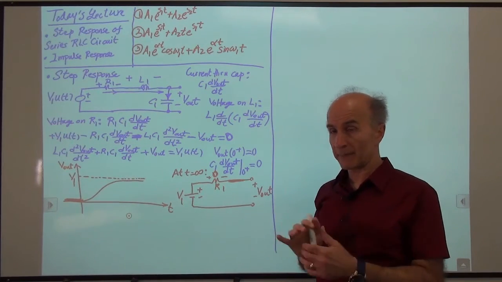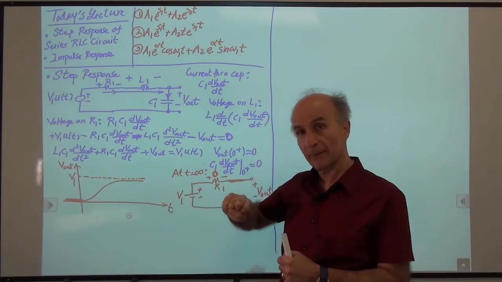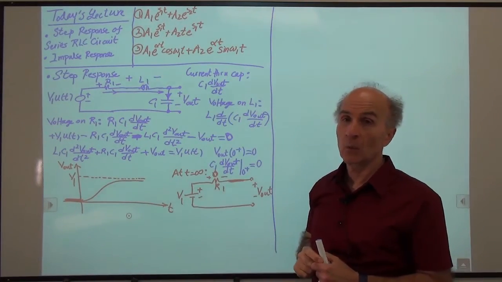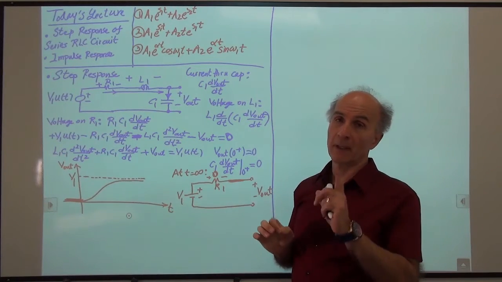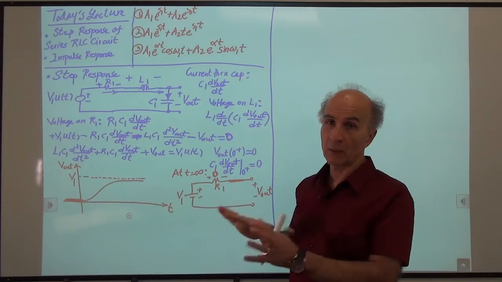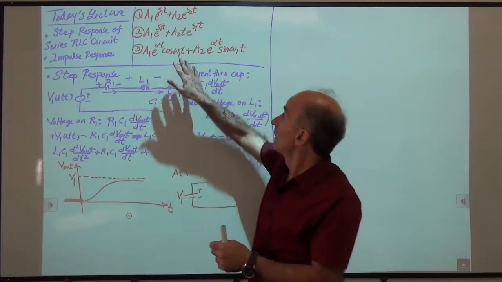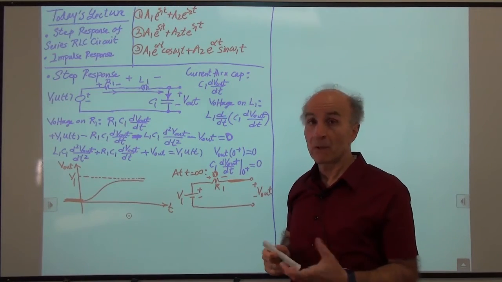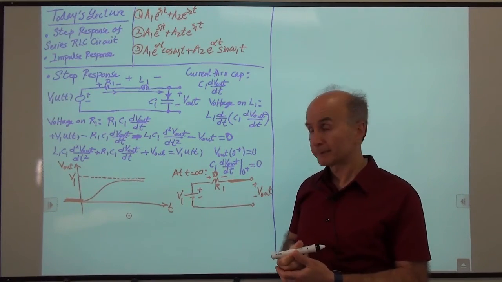Suppose we have an overdamped system, something like this, right? Will this predict V out properly? Well, we know that in an overdamped system, S1 and S2 are negative, so the two exponentials die away. So at time infinity, this will not give us a value of V1. So we have a problem, right? So how do we do that?